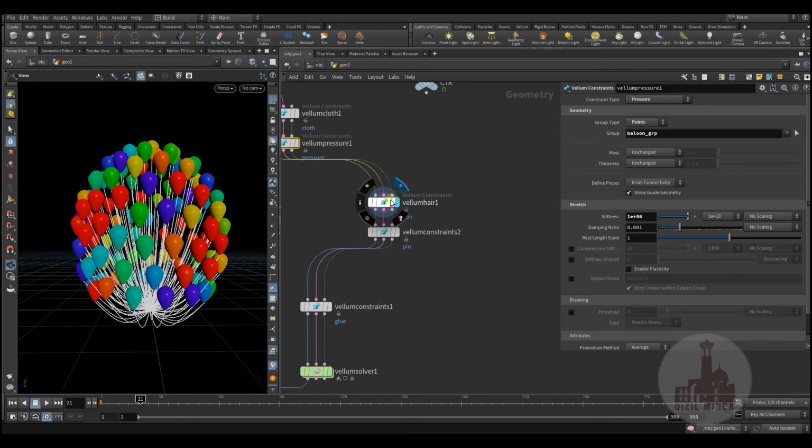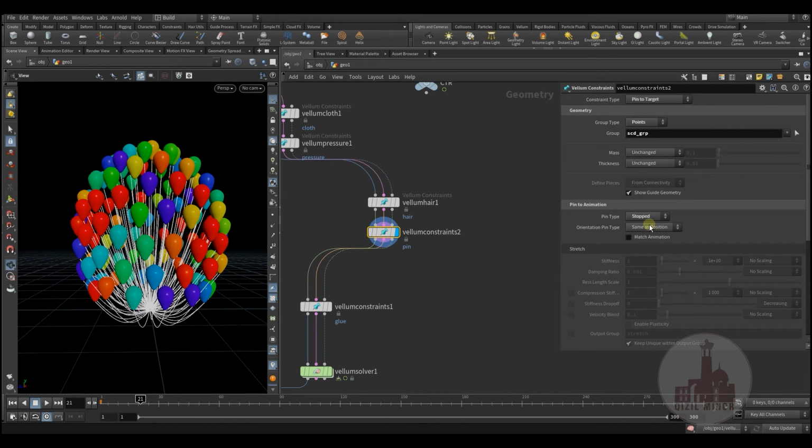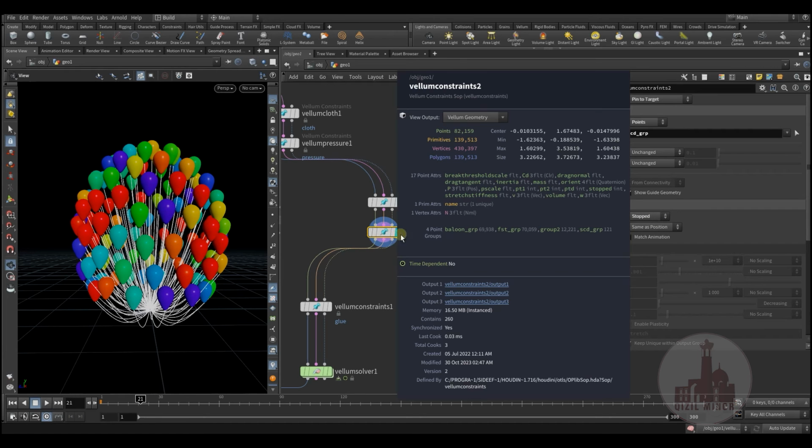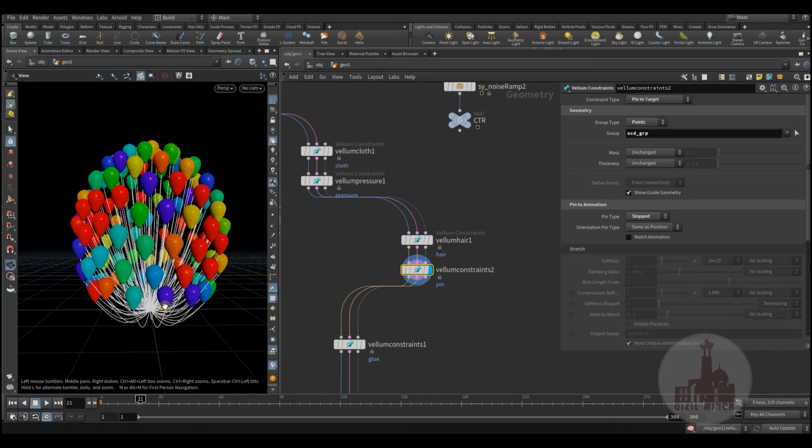Then I add hair to my lines, and I added this pin type stopped attribute, which I will use later to detach some of the balloons.